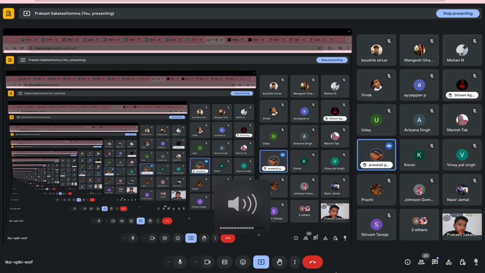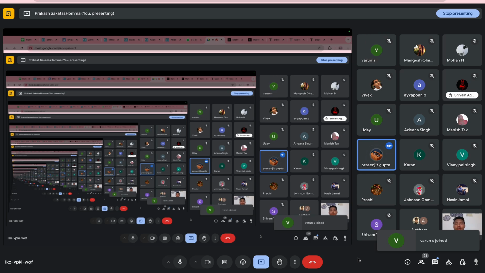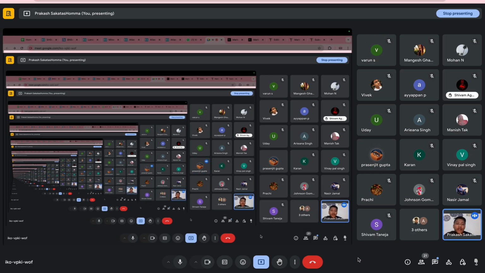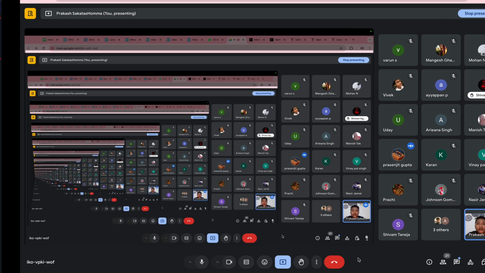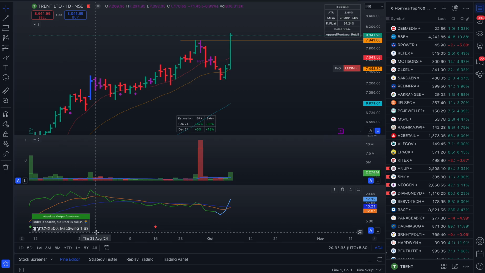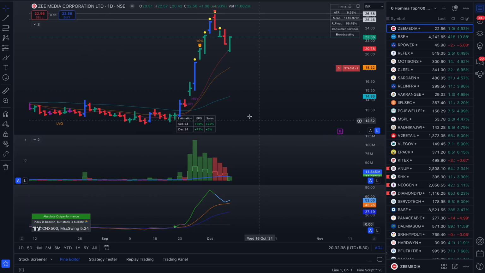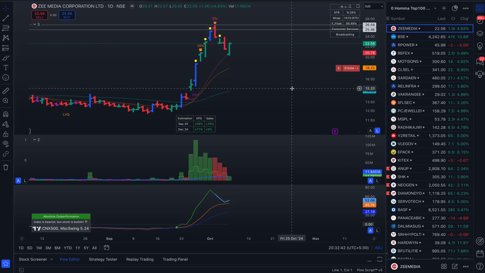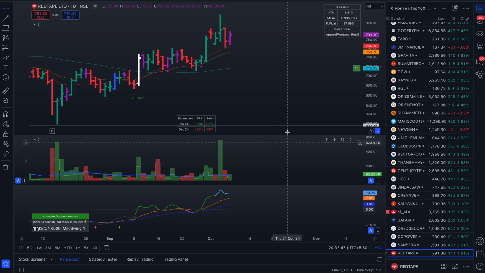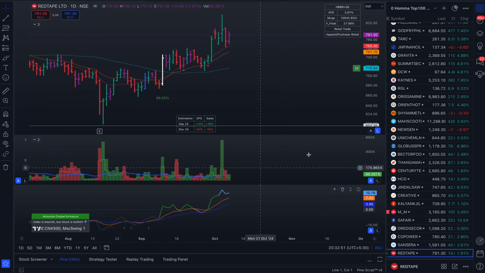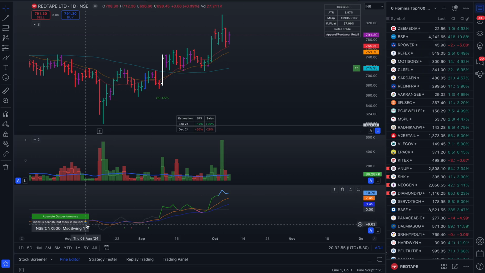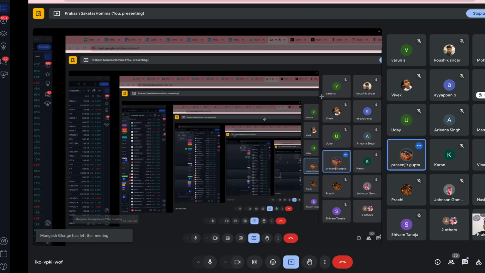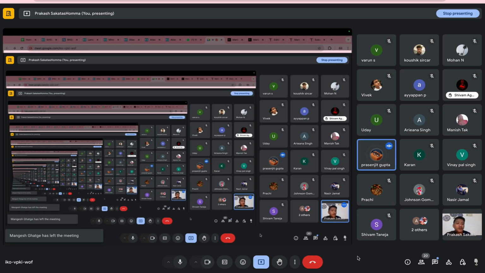Prakash, my question is, so basically this is the RS scan, right? That watch list is not for a specific one like HTF, tightness, or TIB, or is it a combination of a number of scanners? No, this is relative strength. Basically, in the 50-day and 20-day time period, whichever stocks perform the best, you sort it from top to bottom, and I get a score, called the M swing score. If you see, Z Media will have the highest score, 5.24, because in the last 20-50 days it is one of the most explosive stocks. And at the fag end you have Red Tape, which is not bad, but it has performed one-fifth of what Z Media has done. That's why the difference in M swing scores. So that is one way to sort stocks according to relative strength, absolute relative strength.